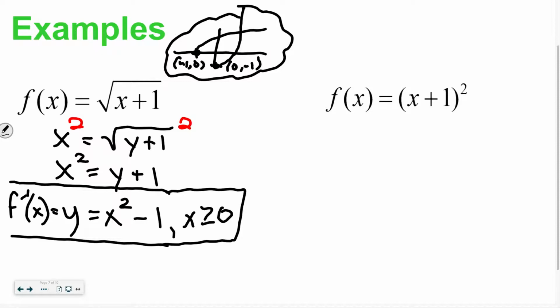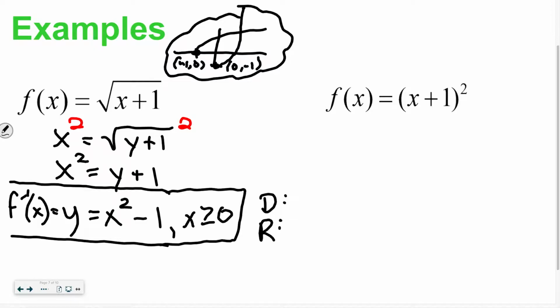Without this statement, x greater than or equal to 0, your answer is wrong. Because your answer would be a whole parabola, and a square root won't make a whole parabola. It'll only make half of a parabola. So that's like number 3 on the green sheet. Another way for you to have found that x was greater than or equal to 0 is if you thought about domain and range.